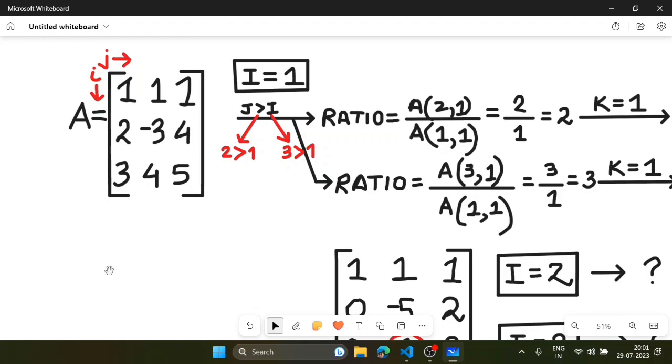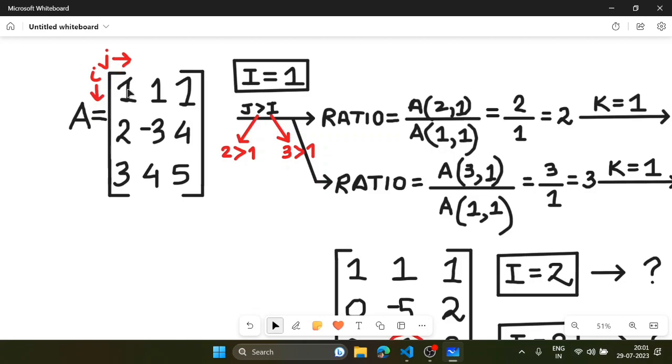Okay. And I hope you know that. If you don't know, then I will explain. An upper triangular matrix is the one in which there are elements only above the main diagonal. The left diagonal is the main diagonal. So if there are elements only above the main diagonal, then it means below the main diagonal, the elements have to be made 0. Okay.